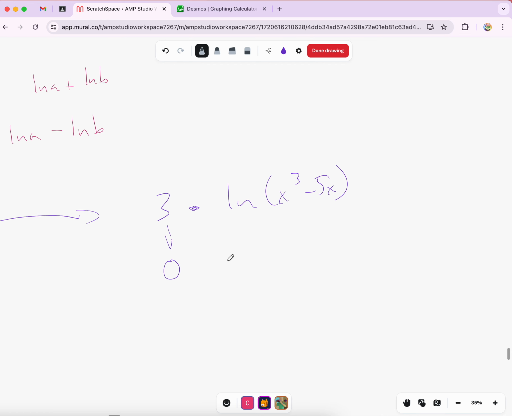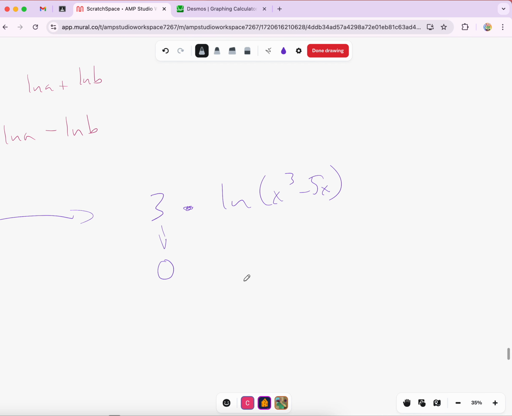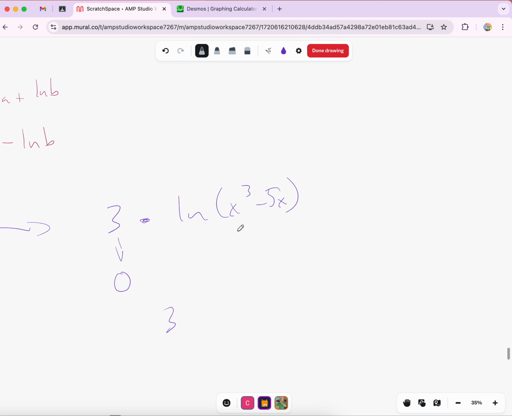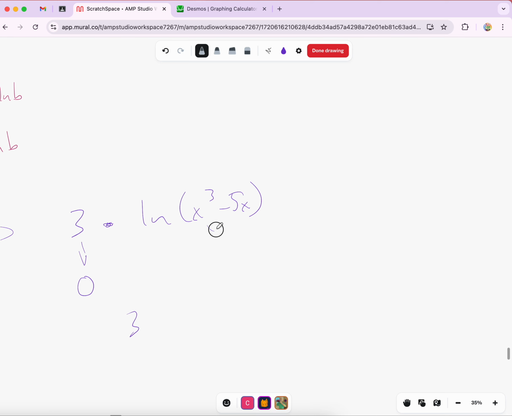Same thing, right? Only half of the product rule will apply here, and that half will be 3 and then something else. So now let's solve this chain. This chain is going to be times the derivative of the inside, which would be 3x squared, and then we have minus 5x, so that's just going to be minus 5. So 3x squared minus 5, and then all of that being multiplied by the natural log.